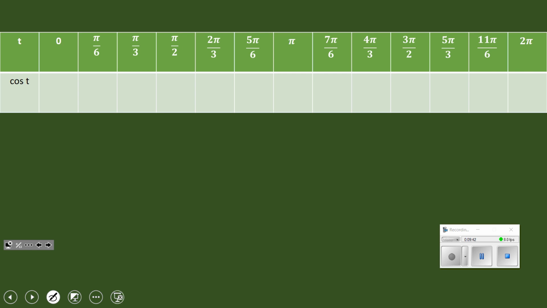Okay, so let's look at cosine. Let's look at our most basic cosine. What do we know about cosine according to our unit circle? It's our x, okay? So I want you to take a minute in your group, go through each radian, and write down the x-coordinate. Now I want you to see if you can actually graph it and see if it is going to be the same as the sine wave, or is it going to be different? Maybe it'll be flipped. Let's see how it changed. Okay, so take a minute and see what you can.